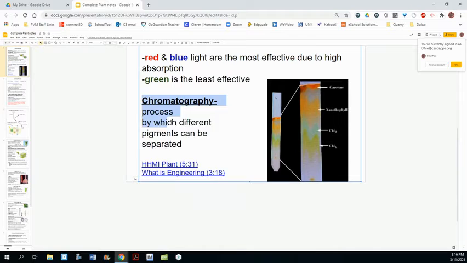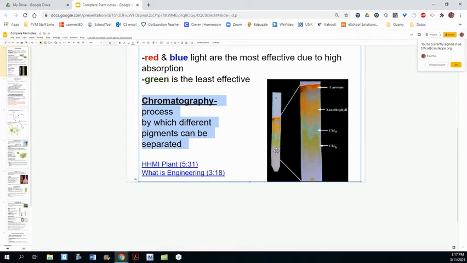We can separate these different pigments using chromatography, which we learned about earlier in the school year. It's a process by which we take a mashed up version of a leaf. You can grind it up and dissolve it in a solvent, and you put a small solvent sample on a piece of chromatography paper, and you just dip the tip into the solvent and let it hang in it, and then the solvent will slowly get absorbed up into that chromatography paper.